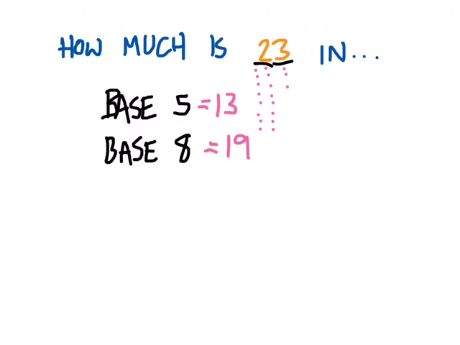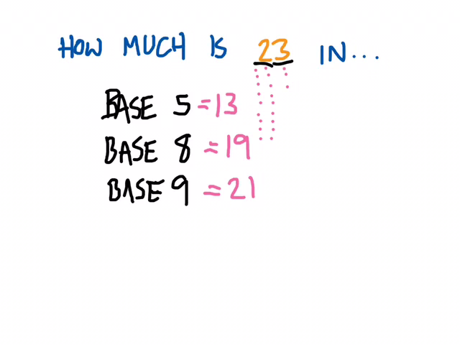All right, let's do 2 more. Let's go base, what haven't we done? Base 9. So in base 9, 3 ones is still 3 ones, but 2 sets of 9 this time is going to be 18. So 18 and 3 ones gives us a grand total of 21. So this number in base 9 would represent what I think of as 21. You're going to notice as the base system gets higher, closer to the base 10 that I'm used to, it gets closer to the 23 that I would expect.